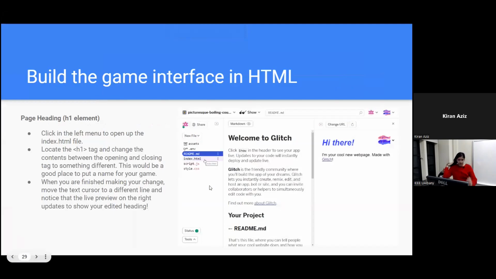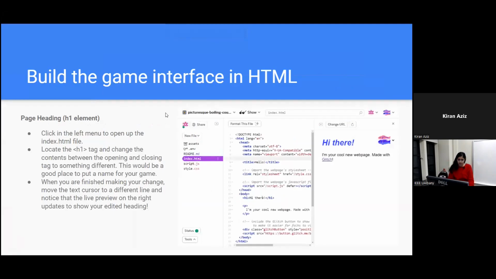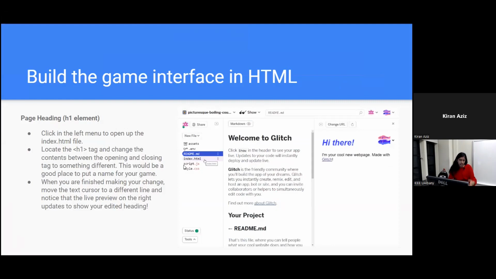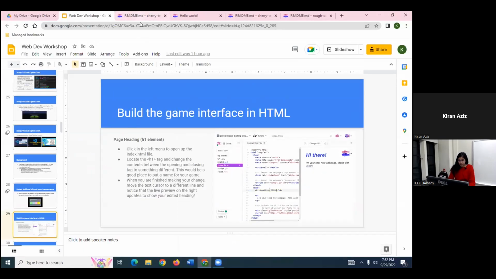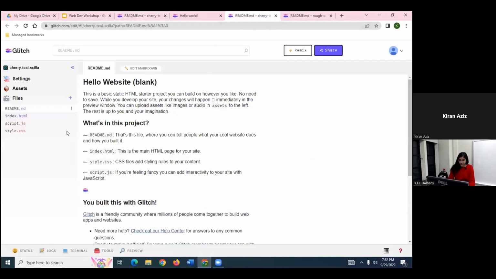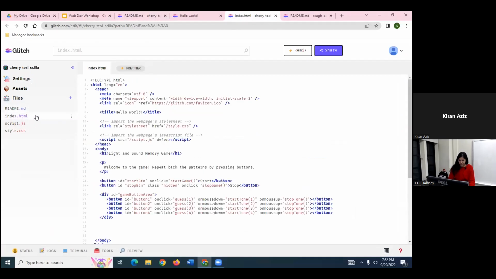Okay. So first thing we're going to do is build the game interface in HTML. Noticing these brackets right here, the less than or greater than signs, those are the key indicators of HTML. If you were to just look at a snippet of HTML, you can look and try to decipher what everything means.